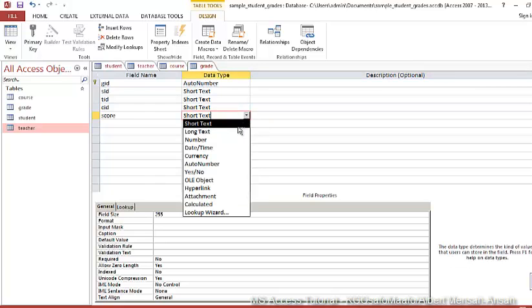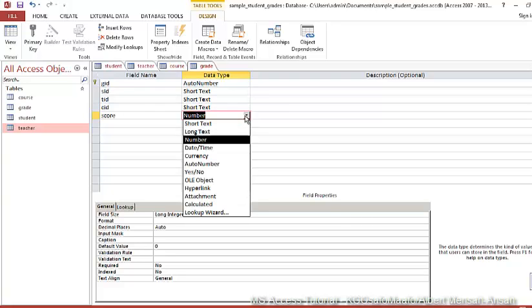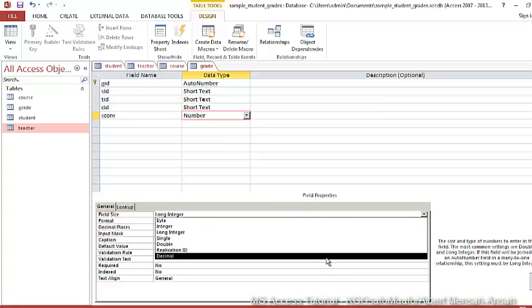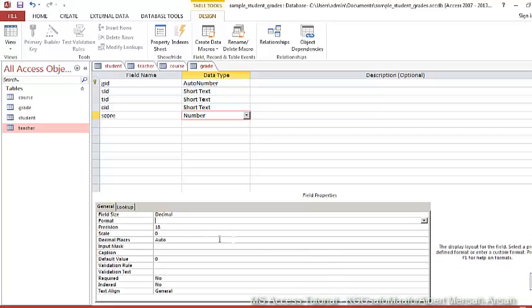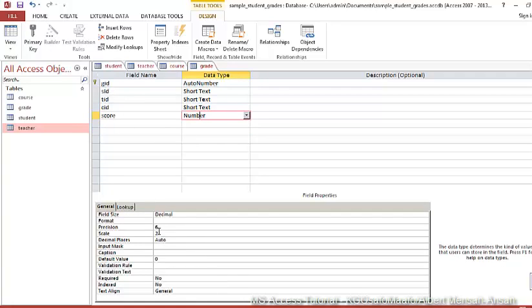Okay, this score should be a number, right? Right now it's an integer, meaning I cannot store decimals. So maybe I should use a decimal for this. Right, so number still, but instead of long integer, I'm going to use decimal. Now, say maybe 6-2. What does it mean to say 6-2? What numbers can I store here? Oh, actually, this is too big. 6-4 is better. Sorry, that's crazy.